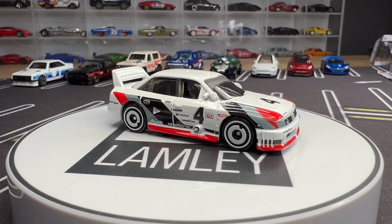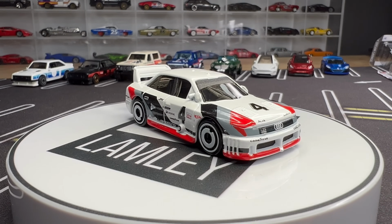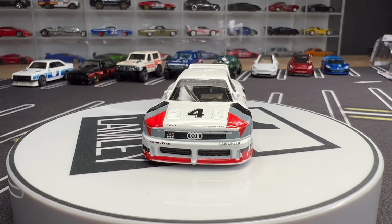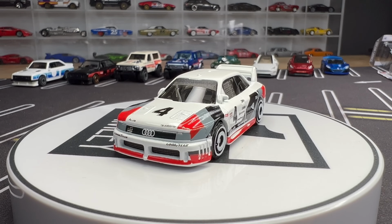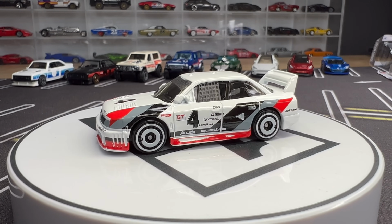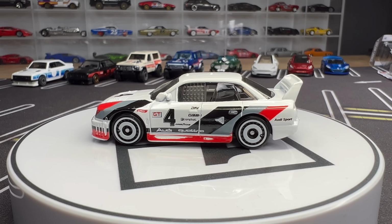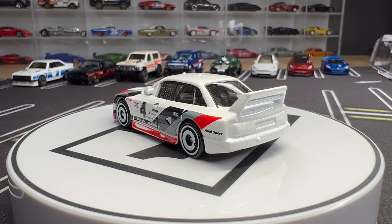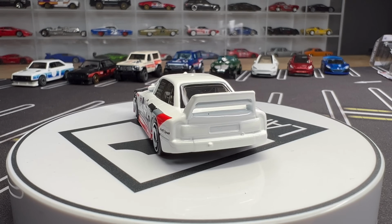Nice to see, considering it's a $1 basic. And I say $1 basic, I understand the prices have gone up on these. I'm seeing $1.19 here in the US, $1.26. So you know what I mean by $1. I know it's not the technical answer, but considering this is their basic version, and the limitations they have in how to produce these, it's pretty amazing that they've done this one.